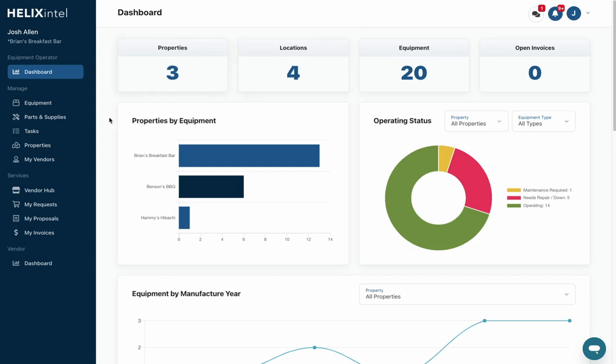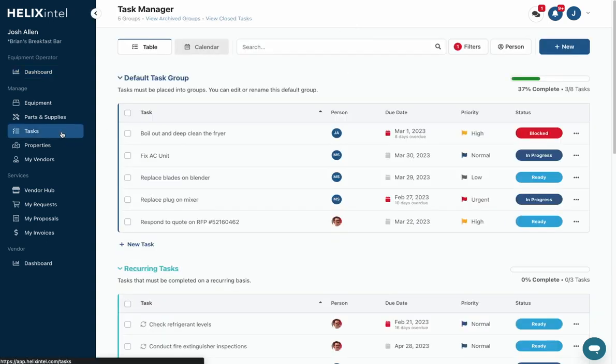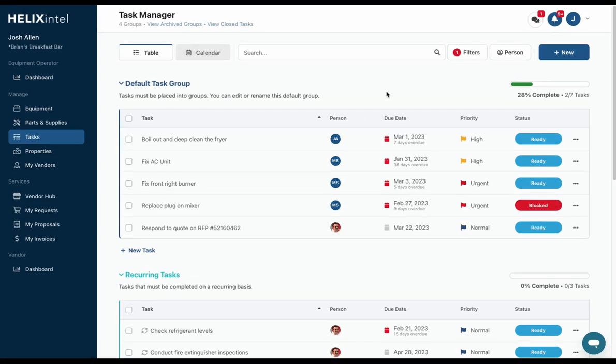The first thing I want to call out on our new Task Manager page is what we call groups. Groups are how users like you will categorize your tasks. How many groups you create is entirely up to you. You can have one where you just put everything, or if you want to be a bit more organized and descriptive, you can group like tasks together.